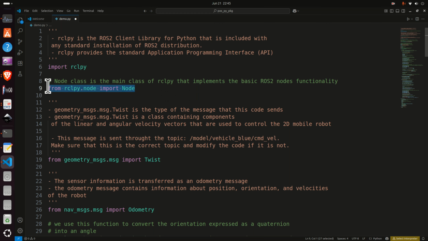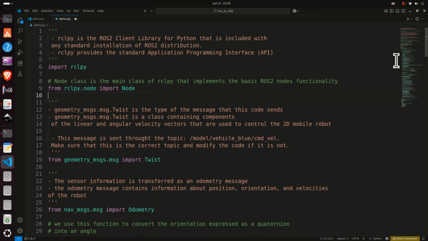Then you need to import the Node class. We are importing the Node class from rclpy.node. The Node class is the main class of rclpy that implements the basic ROS2 node functionality. The idea over here is to use the object-oriented approach.